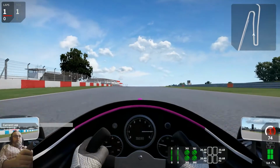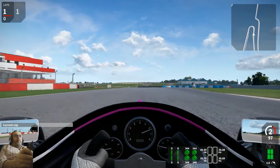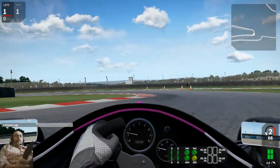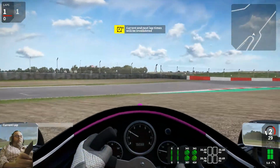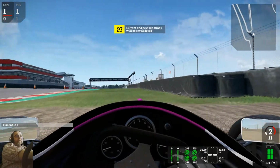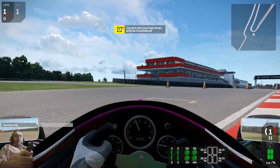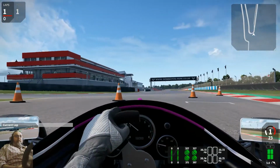Keep an eye on those brake temperatures as well. You'll notice the rear brakes light up. Okay, so I'm going round. There. Actually, you can see from the brake temps, I wasn't pushing very hard. I was maybe 25% brake power, pedal power on there.